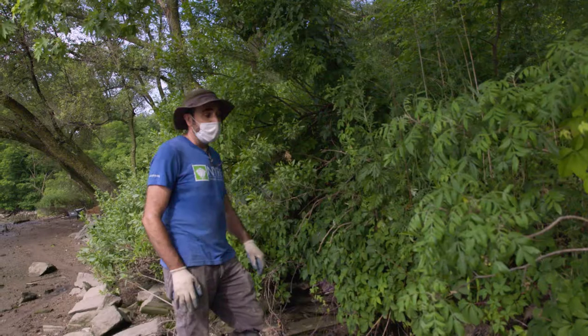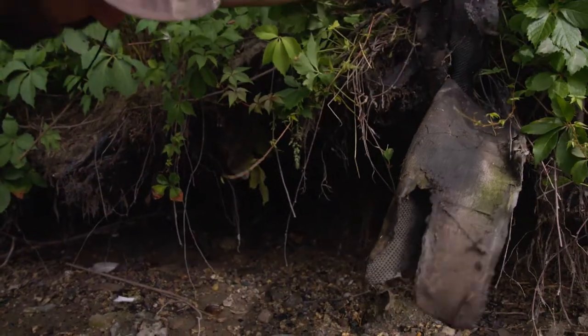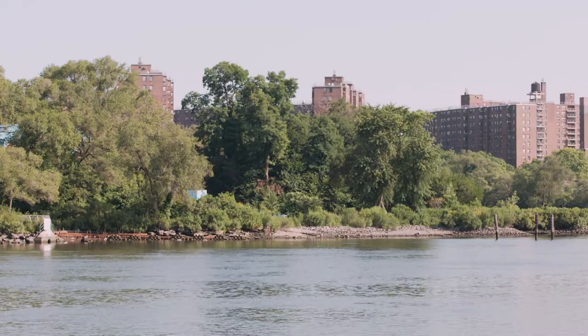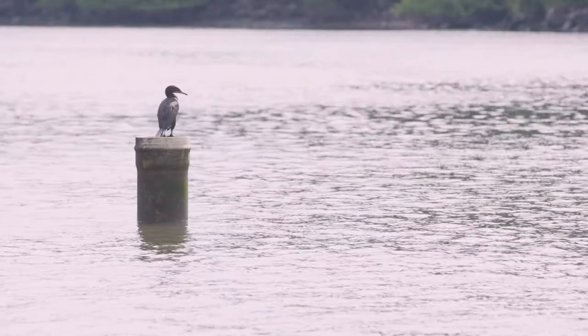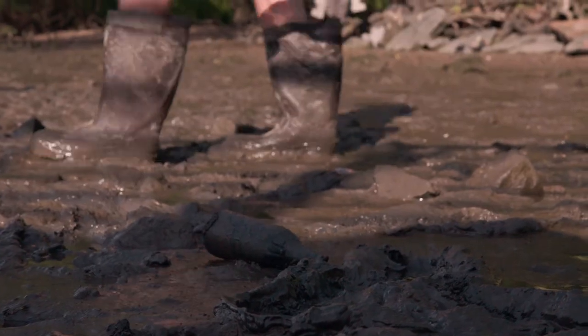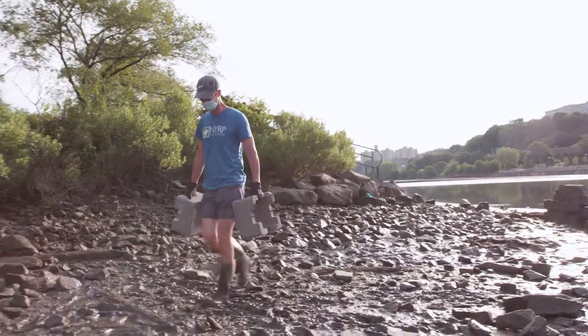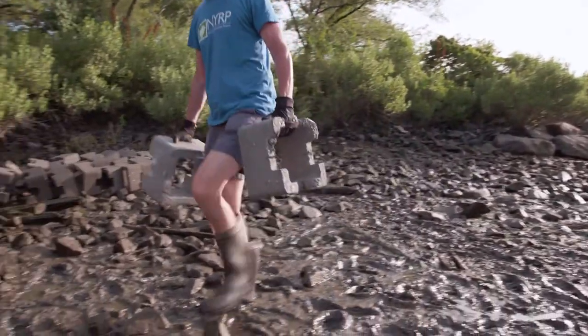When we really started to get concerned and realized we had to do something was when we noticed the rapid erosion of the remaining marshes. And it seemed like sea level rise had reached a threshold. All of a sudden, the marshes were vanishing. Climate change is very abstract. But seeing this park underwater, seeing the wetlands vanish, was a real wake-up call. We're losing critical resources and our communities are being threatened with flooding.